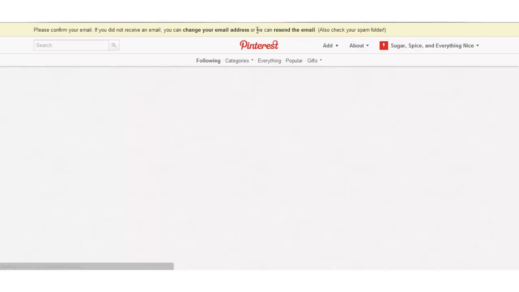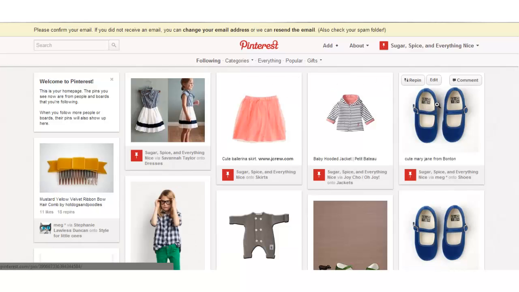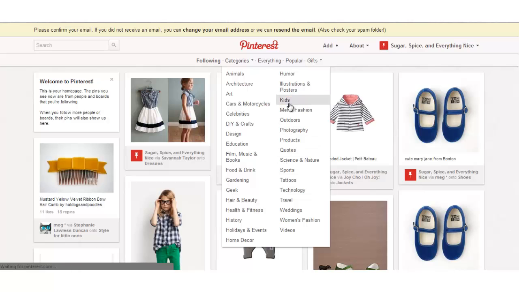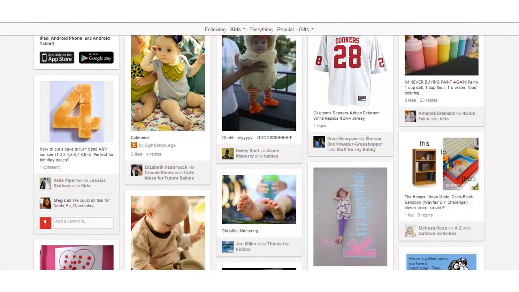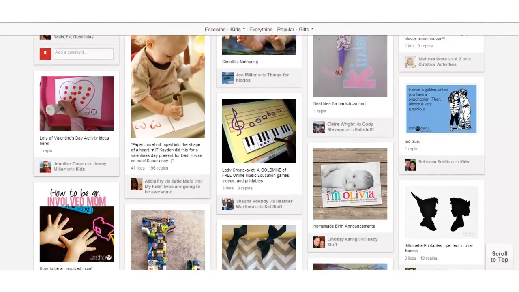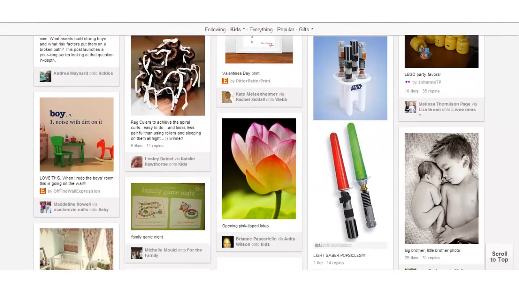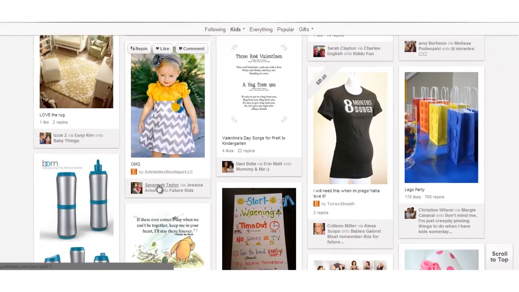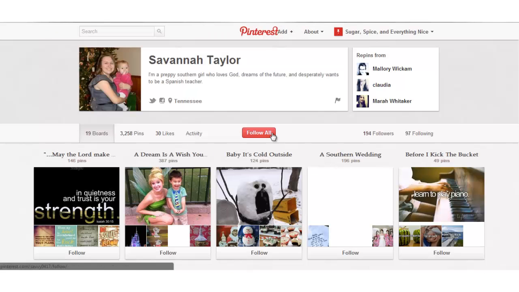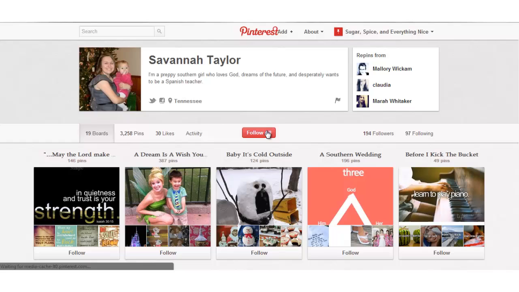Or when you're going through all these things in the categories, you see the same person over and over again, and you see that you might want to market to them. So let's try this one. We could follow them in hopes that they would follow us in return.